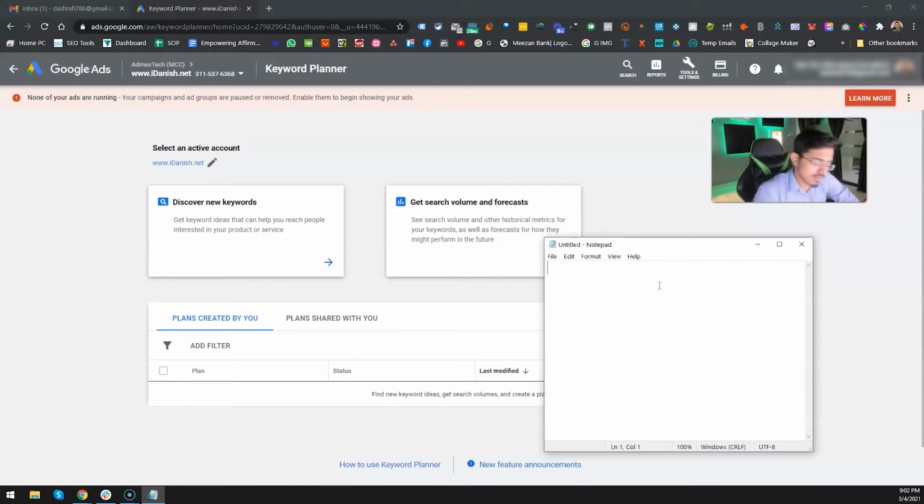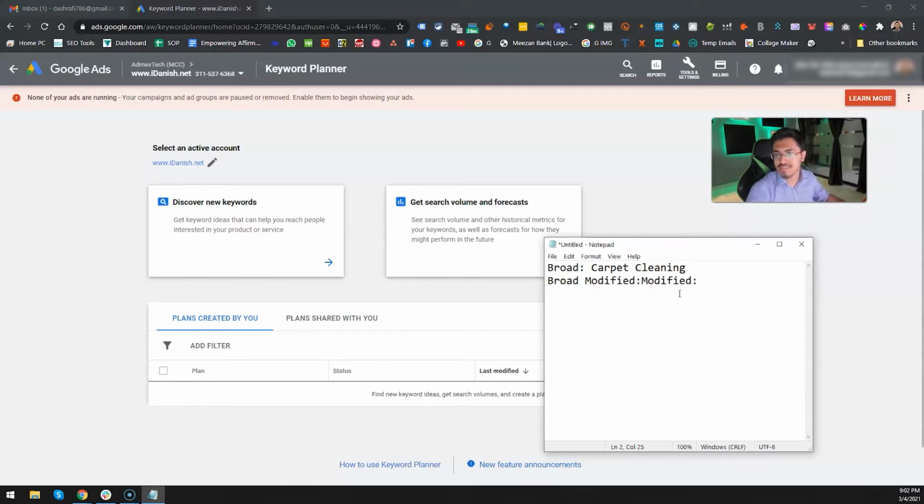In this one I'm gonna give you guys some examples so you can get the idea. For instance, I'm gonna go with the carpet cleaning industry, and I'm gonna give you the type of keywords that we can have in the campaign. So this is broad, really broad right now, and there is a second type which is broad modified.